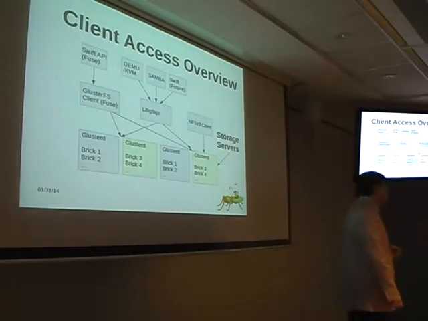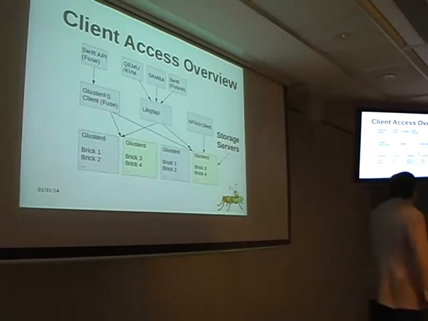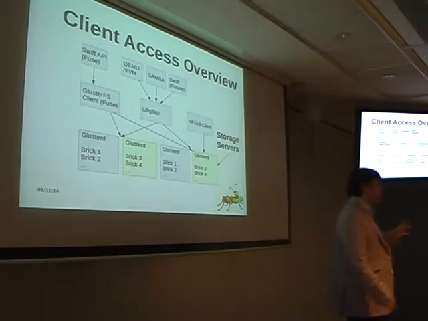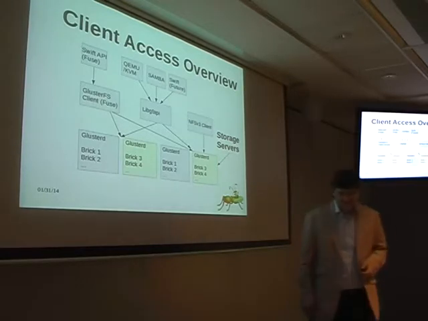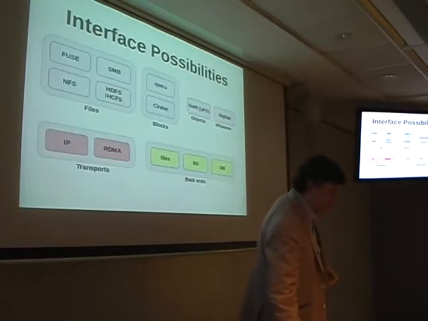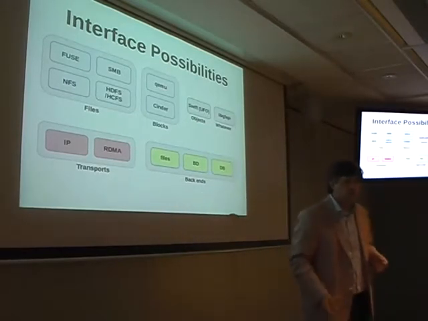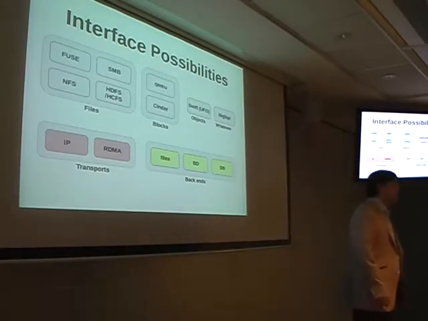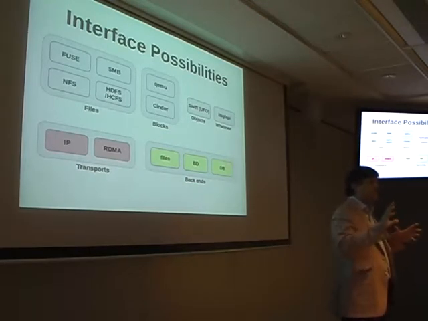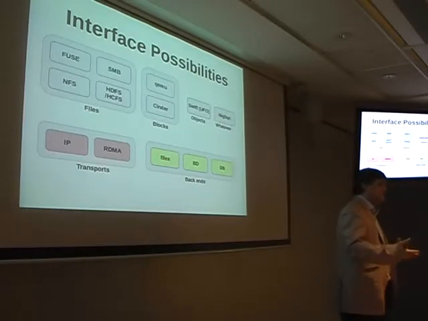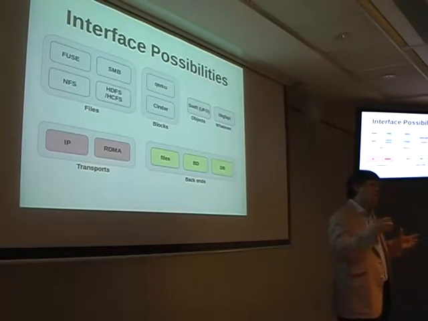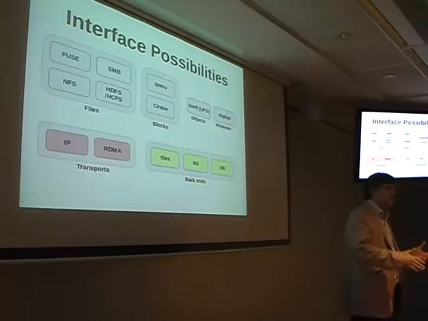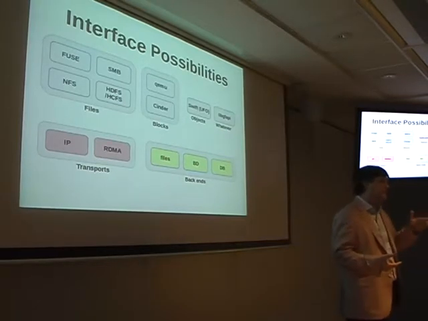We just rewrote it. For 3.5 we have a rewritten geo-replication feature that should be better. The replication is on the file level - we replicate everything on a brick, which is a directory that we export, and all the files on that directory are replicated to another. When we heal a volume or heal a replicated node that went down and came back up, the healing process is file by file. The files stored on one replica brick are always the exact same on the other - they are exact replicas of each other.